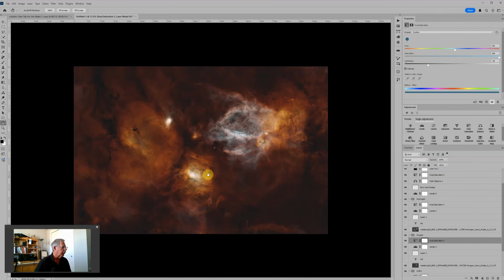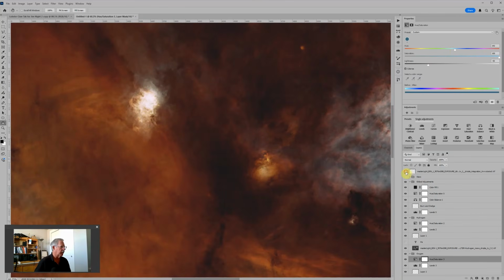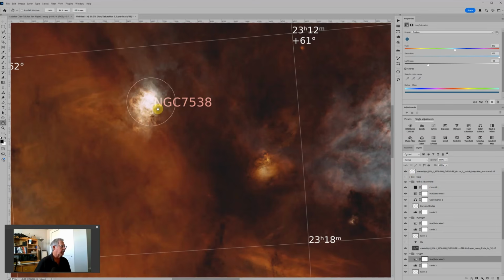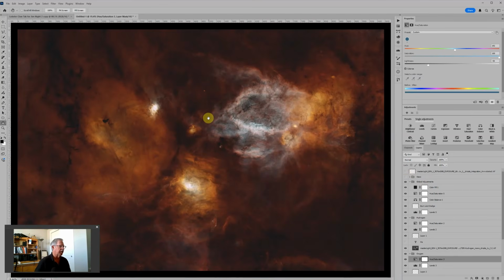We've got a couple areas where we know the data is really bright. And if we look, for instance, here, this little nebula, which, if I turn on the annotations, is NGC 7538, it's basically blown out in the SHO data.